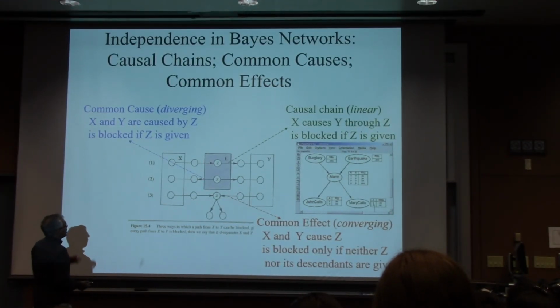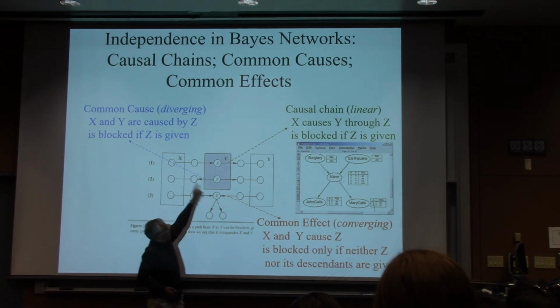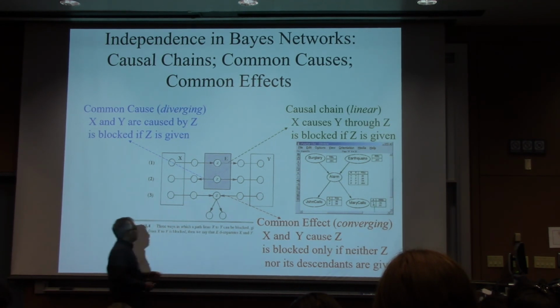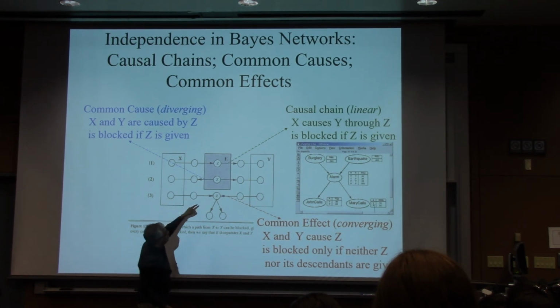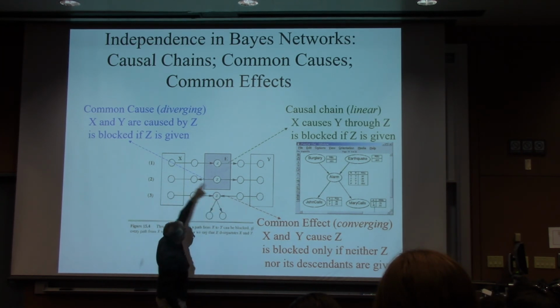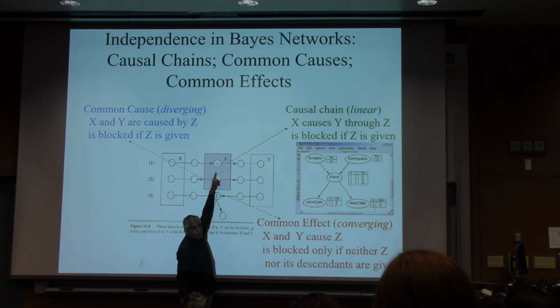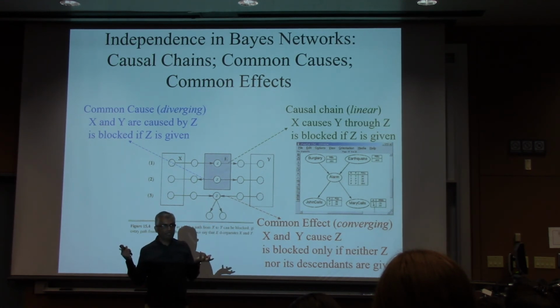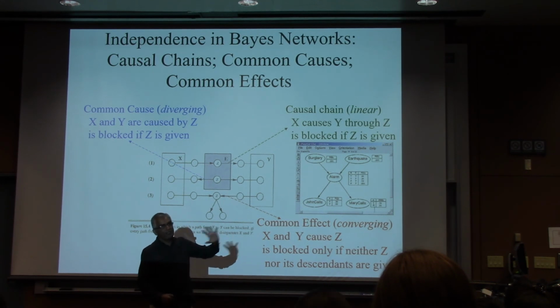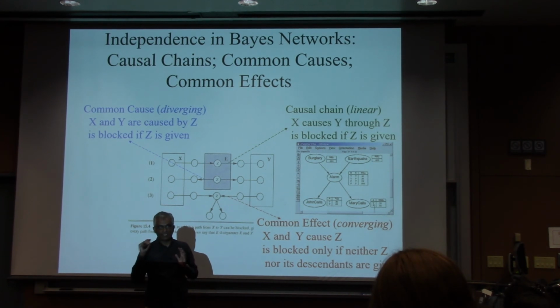So then you can talk about paths. From X to Y, you can think of paths. So a path like this, first, let's see this one. The first path, the green path, notice that from X to Y, when it comes to Z, an arrow is coming in, an arrow is going out. You can think of this as a causal path. That means X is causing Z, which is then causing the downstream. That's the causal path.